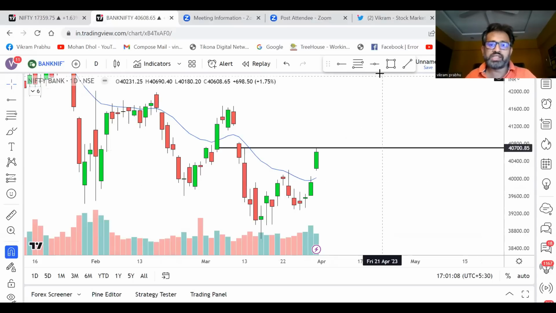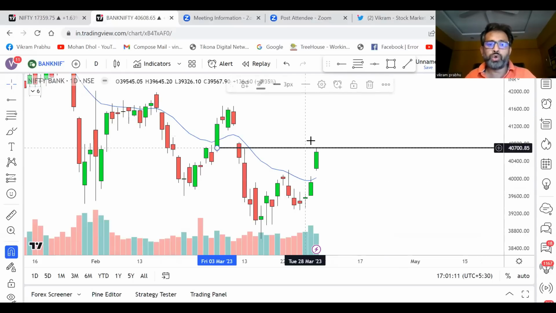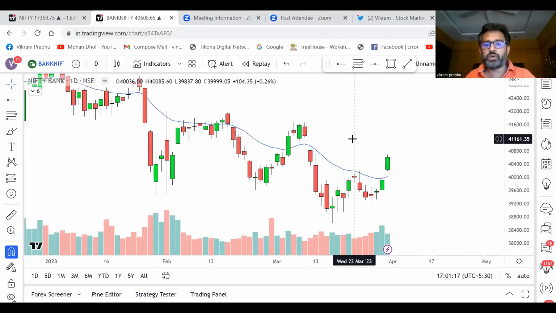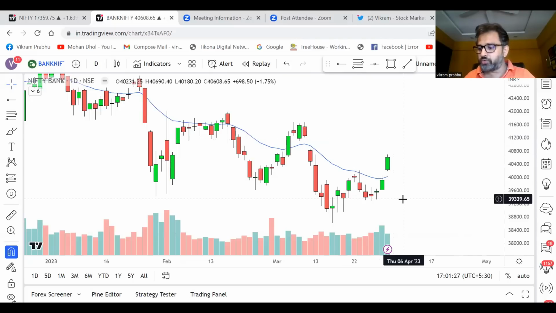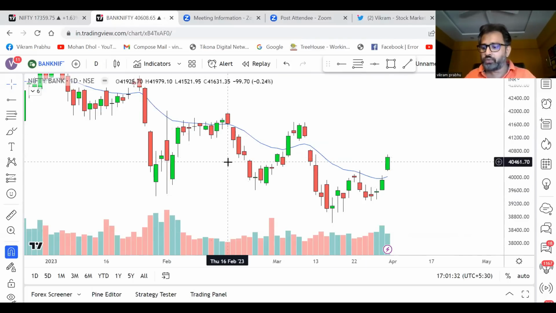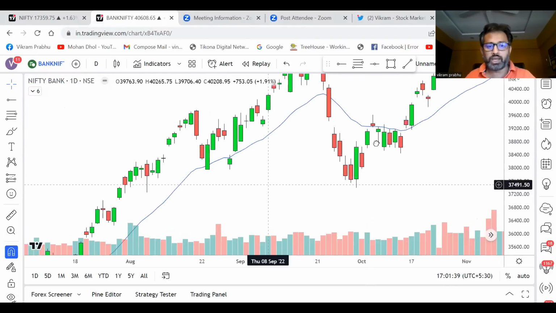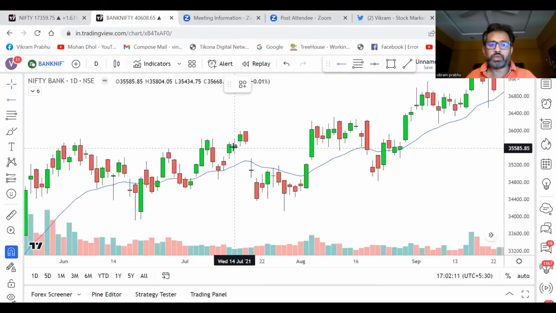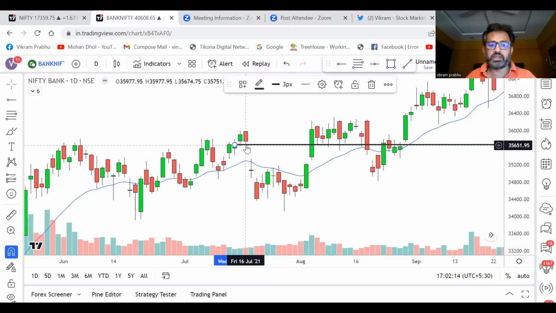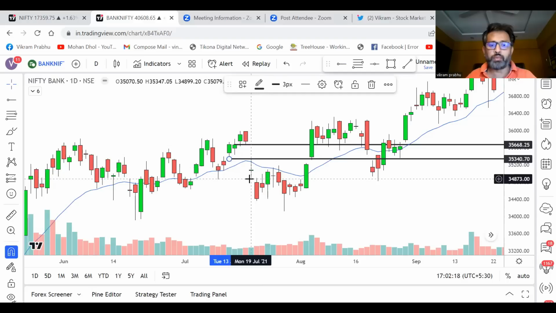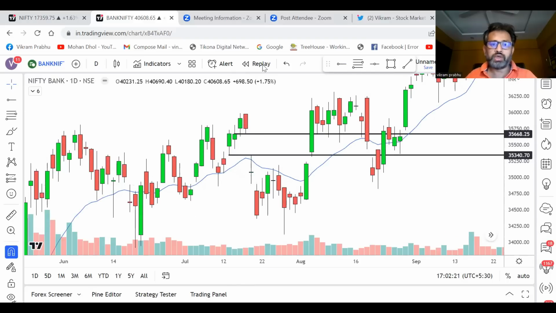Now, to get some confidence about the gap borders, let's go and do some backtesting on historical charts, when gaps happened and what happened after that. I have written down some dates whenever this happened. For example, on 16th and 19th July in Bank Nifty, there was a big gap. It happened many times also, but I have written down these. So let us go one by one. 16th and 19th July. Let us mark that level. This is the 16th gap border. And let us mark this 19th July gap border, right?